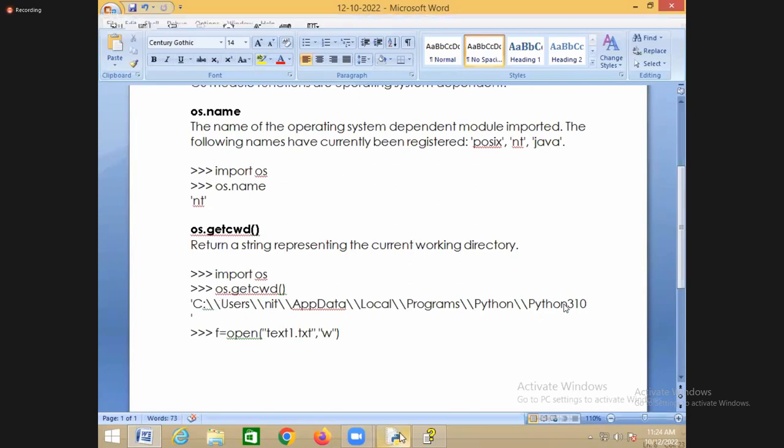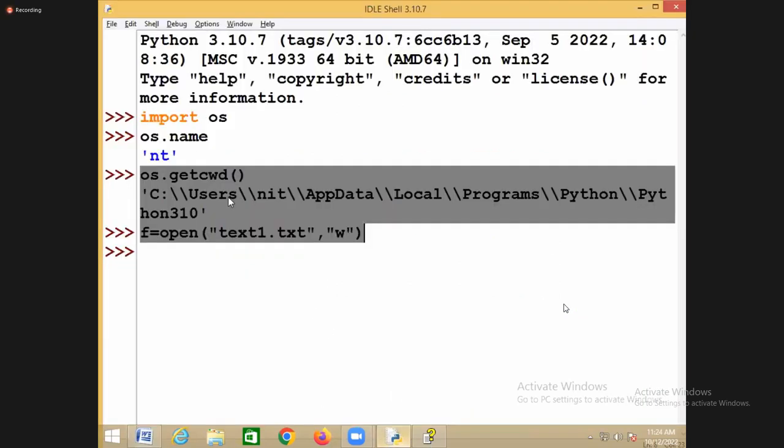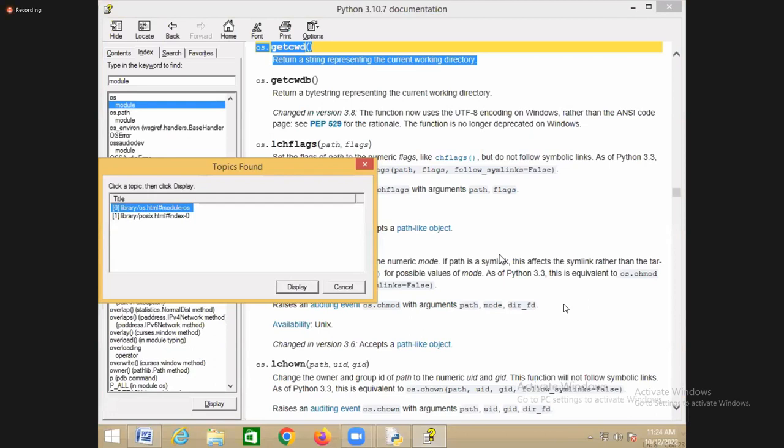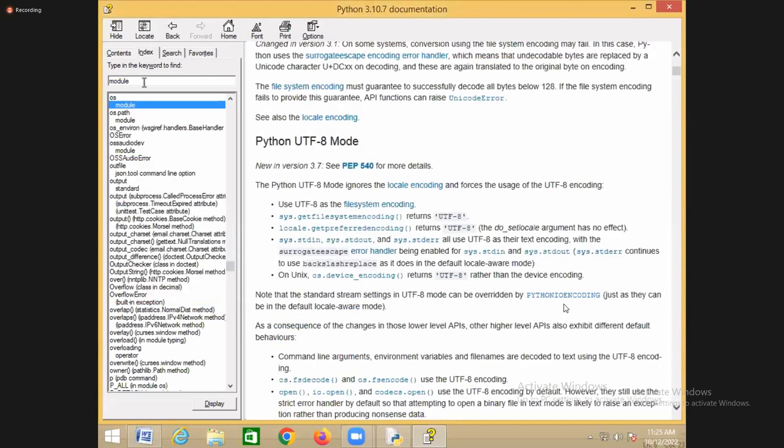For that, you use one function called change directory, which is nothing but changing the current working directory: chdir.